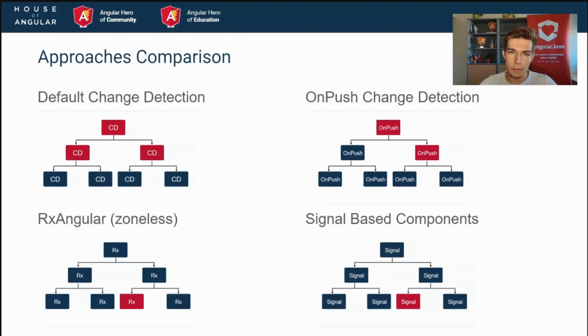So I would like to show you once more the comparison of those approaches. Firstly, on the top, we have both built-in Angular 2 approaches that take advantage of the default change detection and ZoneJS. With the default change detection, as you can see on the left side, every time an event is executed, we execute a rendering task on all of the components in the tree. As you can see now, it updates 7 of 7 components. It's quite a lot. In cases where we improve this by taking advantage of the OnPush change detection strategy, we update only 3 of those 7 components.